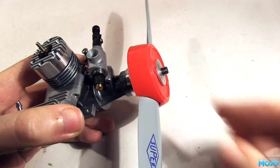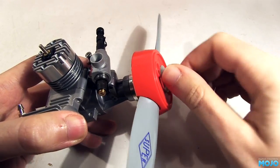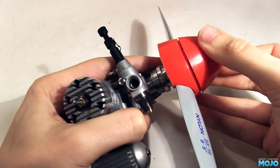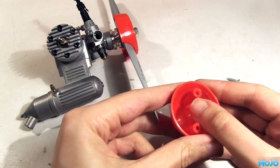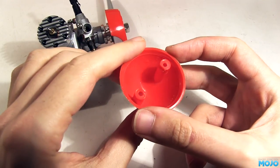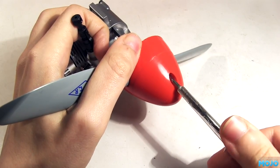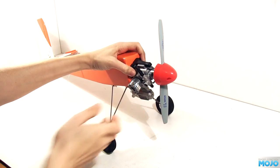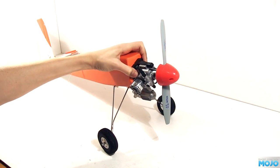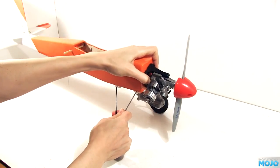Washer and prop can go on now. I've done them up fairly tight. They'll probably end up coming off again yet though. And the nose cone can go on, but wait, it doesn't fit. The mouldings for the screws collide with the washer, but nothing the Dremel can't fix. Zip some plastic off the posts, and yep, there we go. Pop the two screws in. Perfect. Looks a bit big on the front. I reckon I'll probably end up with a small spinner nut, but for running in, the big spinner makes it easy to get an electric starter to spin up the engine.